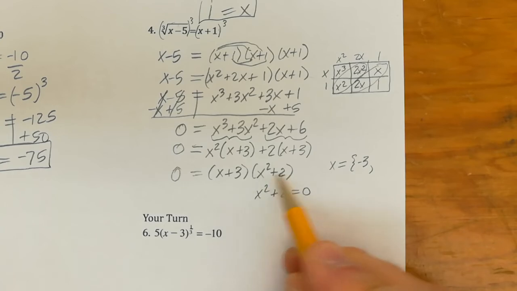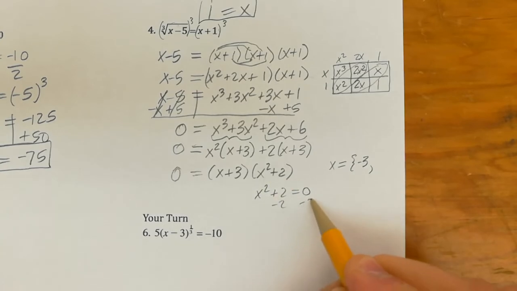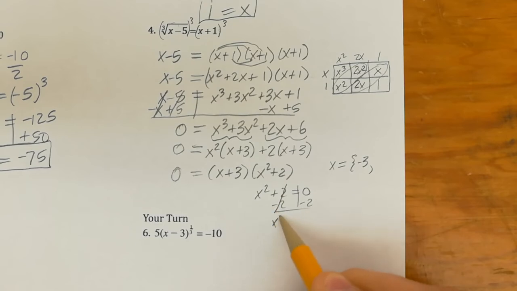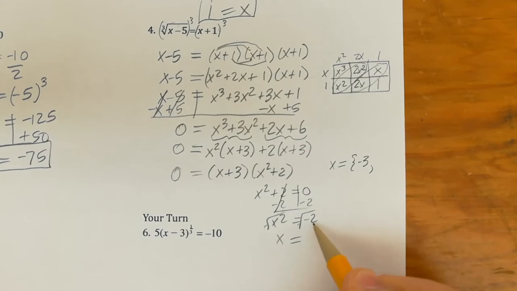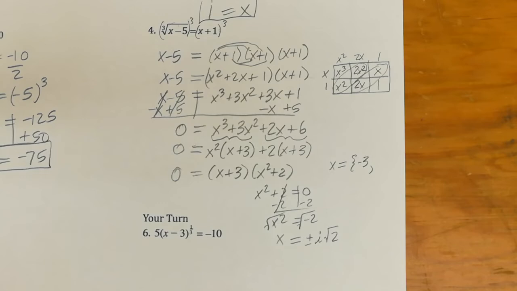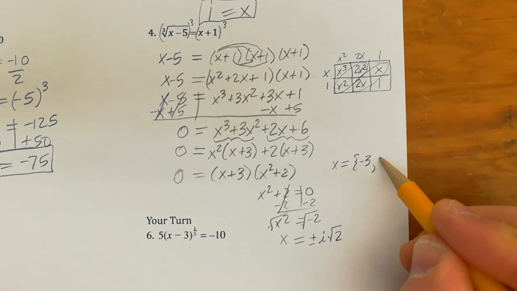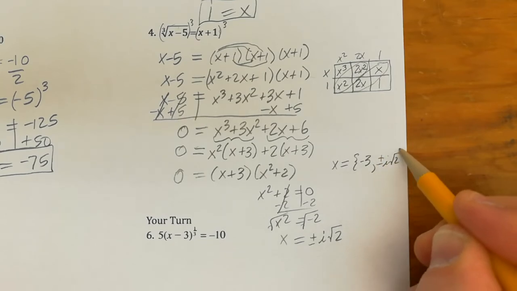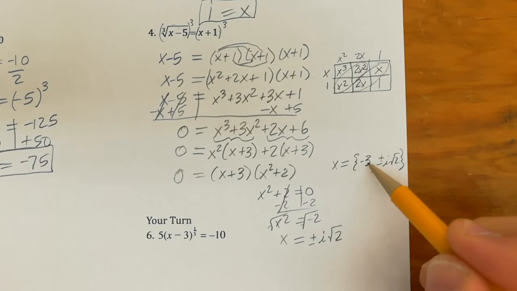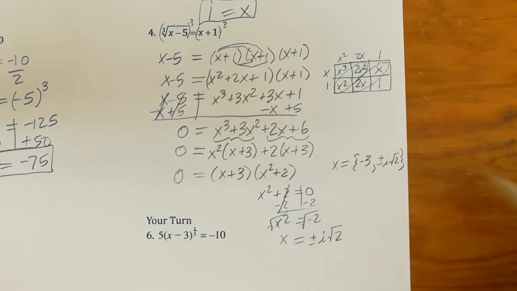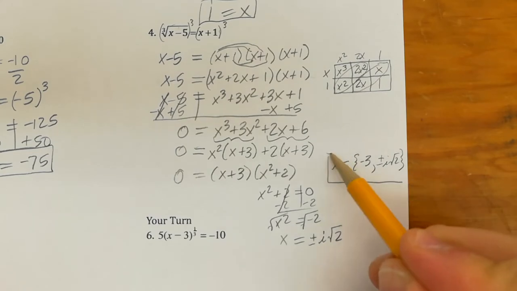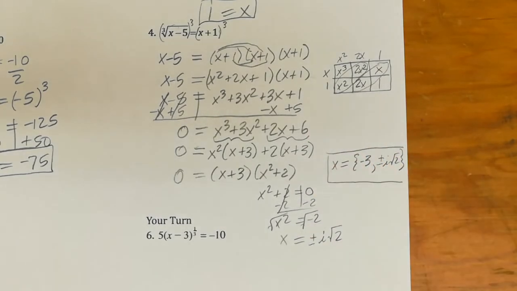So how could this factor here equal 0? I'm going to take away 2 on both sides. So x squared equals negative 2. And then I take the square root, and yes, I do have an imaginary number as a result. This is going to be positive or negative i root 2. So if we are considering non-real answers, then these are also 2 of the answers. We have positive or negative i root 2. So really we have 3 answers: negative 3, and then positive i root 2 and negative i root 2. All right, that was probably almost like a challenge problem, number 4.